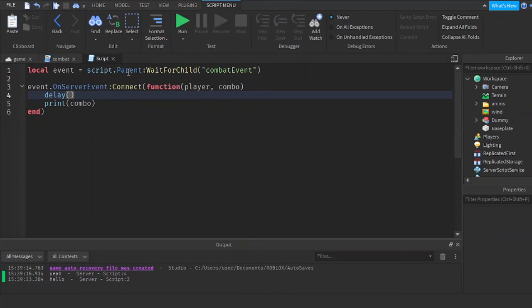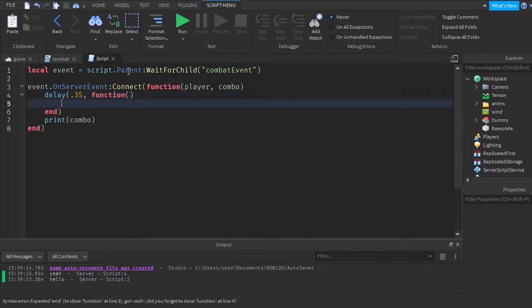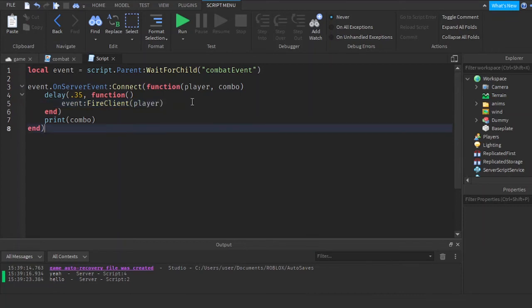I'm gonna do delay 0.35 seconds, function. We're gonna fire client, and then we need to put the player here so it knows what client to fire it on.